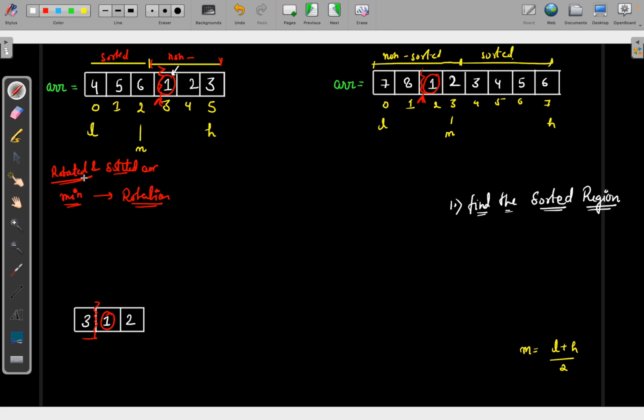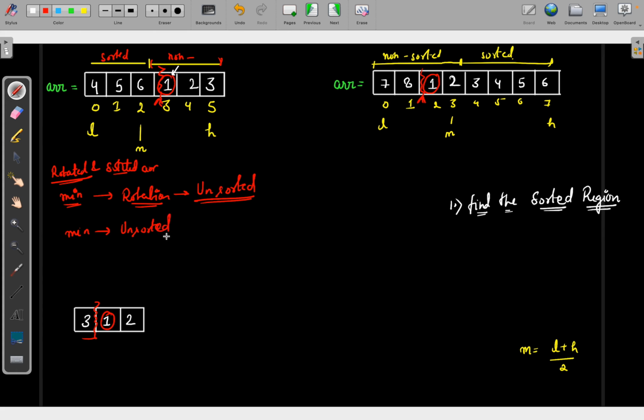So now my minimum is coming from the rotation, and the rotation always lies in the unsorted region. Can I say that rotation always lies in the unsorted region? Right, here you can see the rotation always lies in an unsorted region. So from these things, can I say my minimum will always lie in the unsorted region?